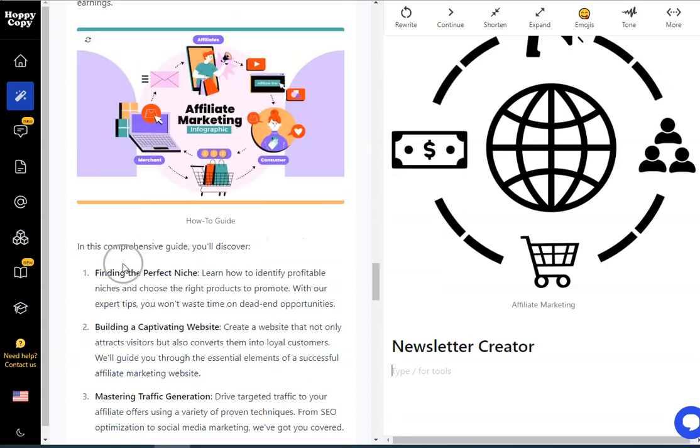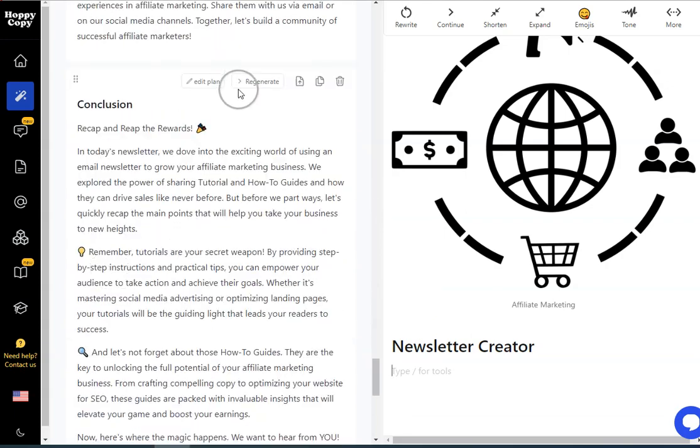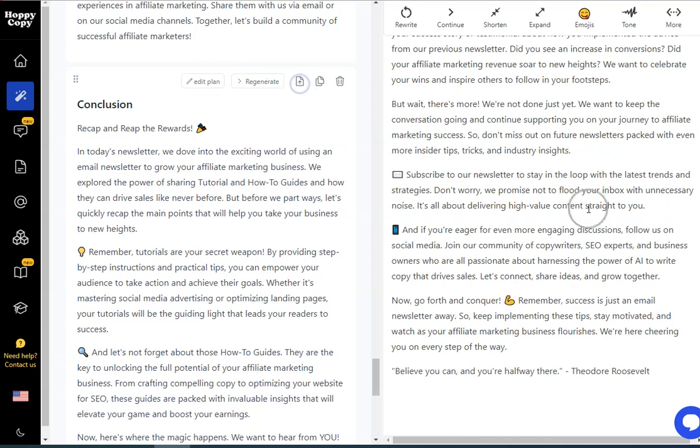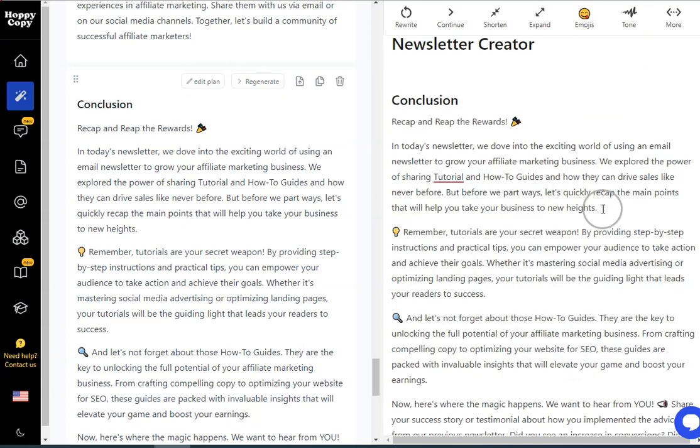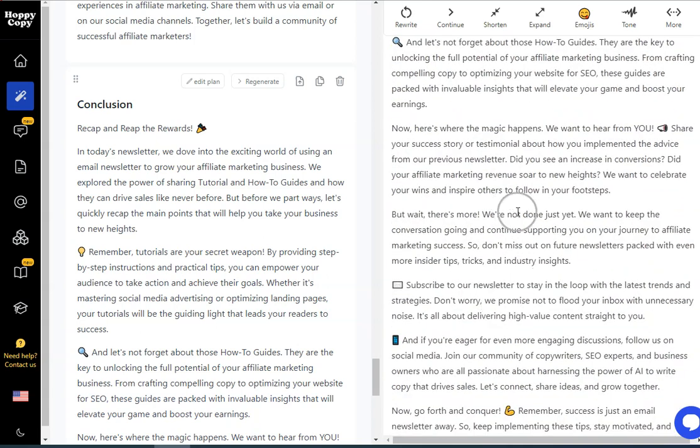What I'll do is we'll add in the conclusion as well, just so we've got a little bit more information over here in the panel. And I can just go through and I can just highlight sections, I can change bits, and then I can just move this over into the software that I'm using for my email newsletter, whatever platform that is, insert a couple more links, and then I'm done.